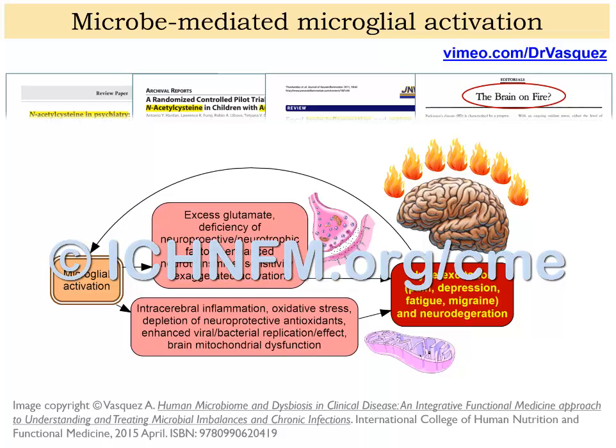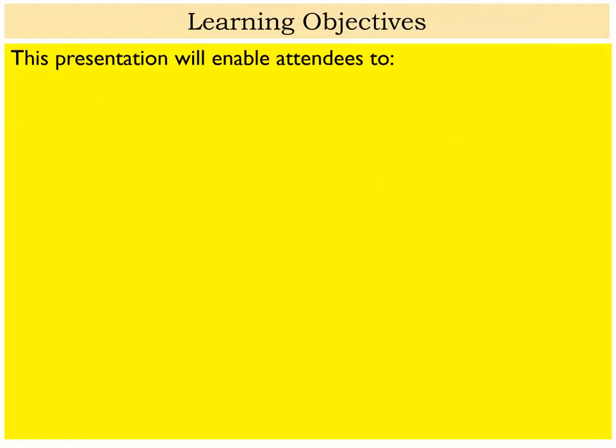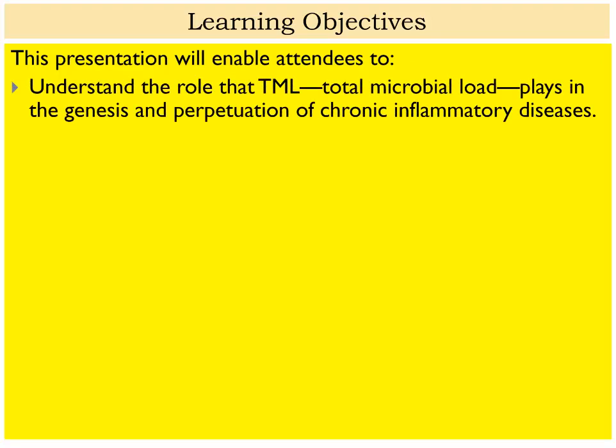What we're going to focus on right now is understanding what I call the TML, or total microbial load, in the perpetuation of chronic inflammatory diseases. And as most of you know, if you've heard me lecture over the last couple of years, I don't use the word chronic anymore. I use the word sustained. So rather than looking at these as chronic inflammatory diseases, like most of us learned in medical school, I prefer to use the term sustained inflammatory response, actually.